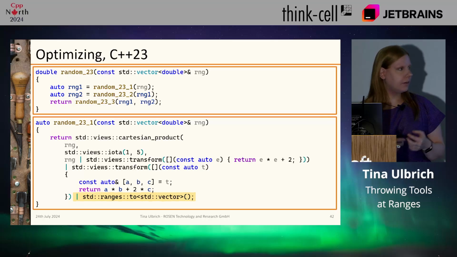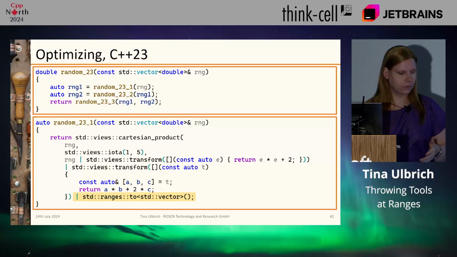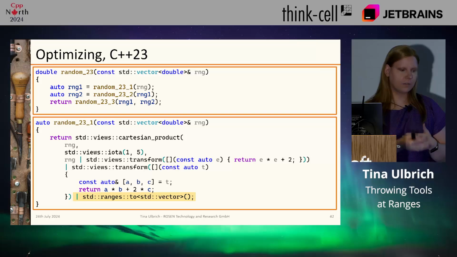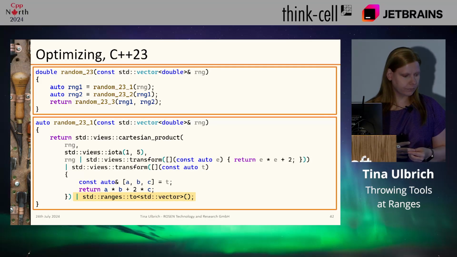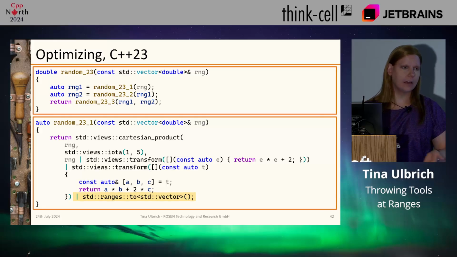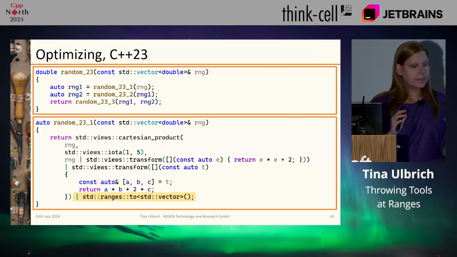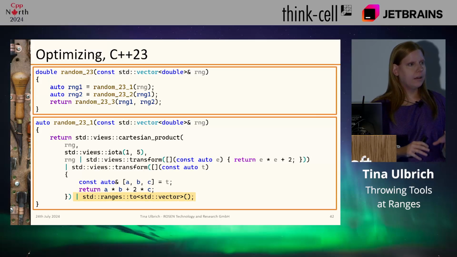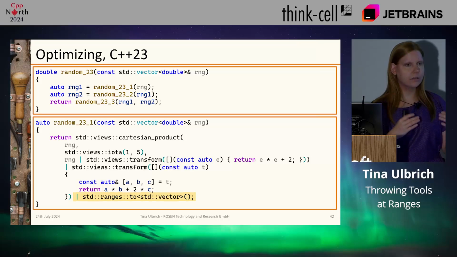Range 2, we heard also at this conference, super, super handy. You can store your output of your views, of your adapters, of everything into a standard container or non-standard container if it fits the ranges 2 interface. You know, if I would return a pair, I could create a map. That's super easy. And since I use auto everywhere, I have to change nothing else. The entire code still runs, still works. This is the only thing that I had to change.